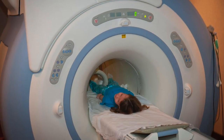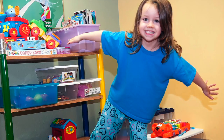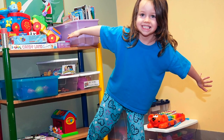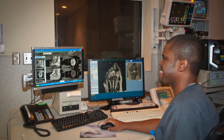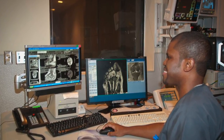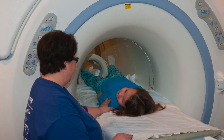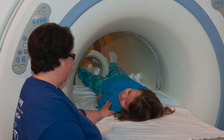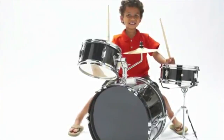The most important thing you need to remember is to be very still while you get your pictures taken. It will take about an hour to finish your pictures. So before you get on the MRI bed, make sure you jump up and down and get all the wiggles out. The person taking your pictures will help you onto the MRI bed and will be able to hear you and talk to you the whole time to make sure you're comfortable. Once the camera is turned on and gets really noisy, you might think it sounds like someone's playing the drums. That's how you know it's taking really good pictures and you're doing a great job.